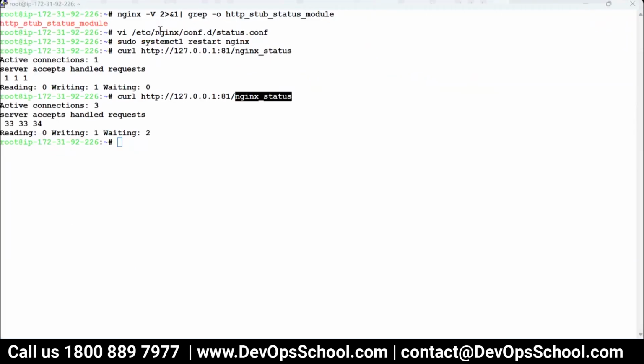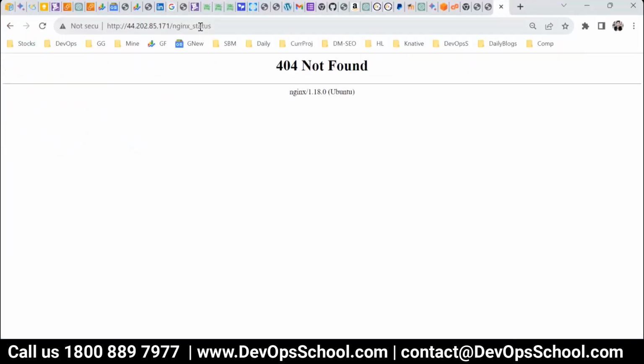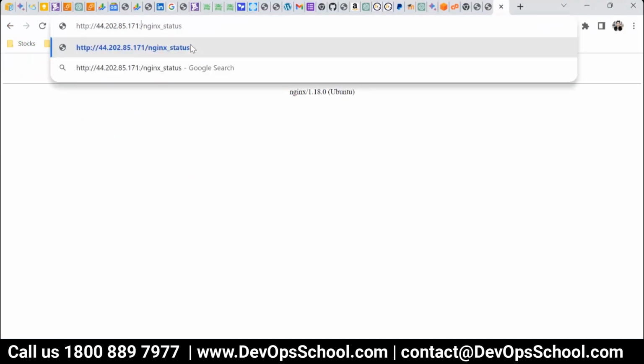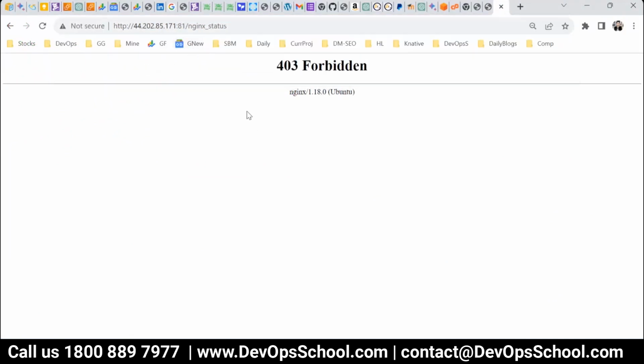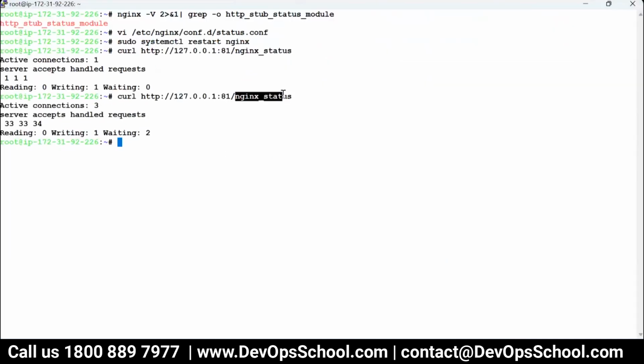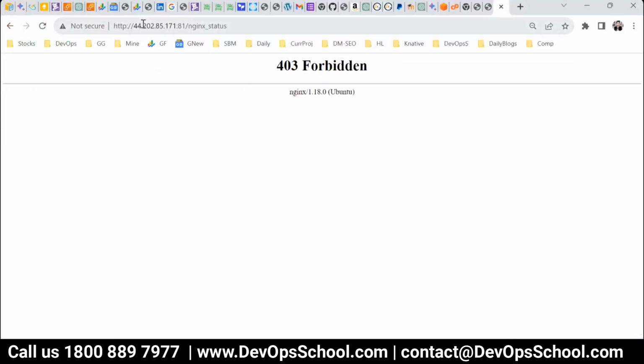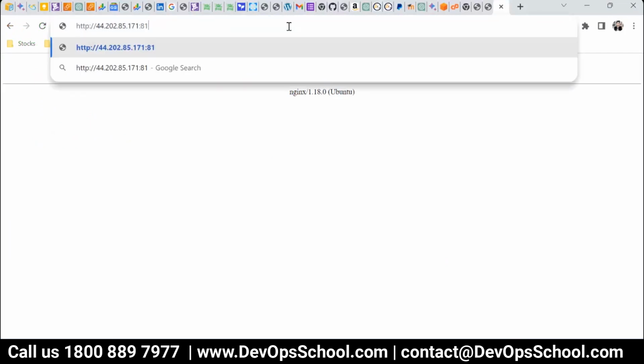Okay, sorry. So that is a step you have to do. Now you are able to access it, you generate some traffic, F5, F5, F5, and then you can check this online also from here. This is port 81, mind it, port 81. So here, what is this? It's not coming.